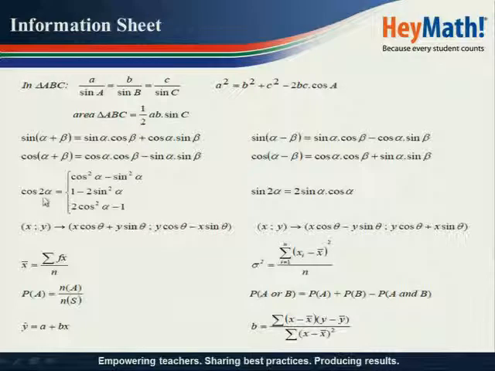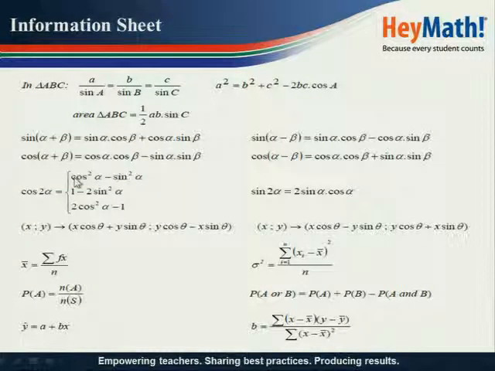We also have the double angle formulae, the cos of 2 alpha, and as you can see, cos 2 alpha can take 3 forms. Cos 2 alpha can be simplified to cos squared alpha minus sine squared alpha. Alternatively, it can be equated to 1 minus 2 sine squared alpha, or it can also be equated to 2 cos squared alpha minus 1. I think you are familiar with this.